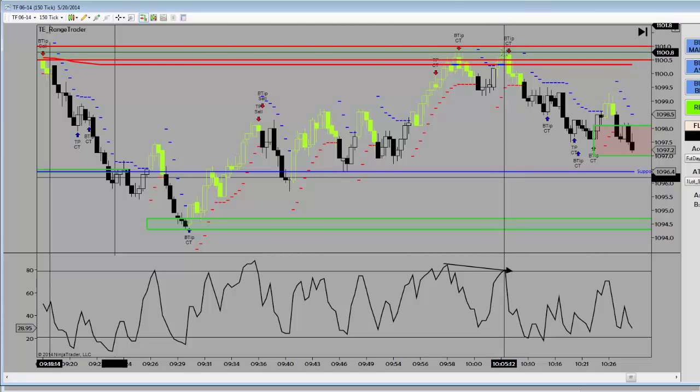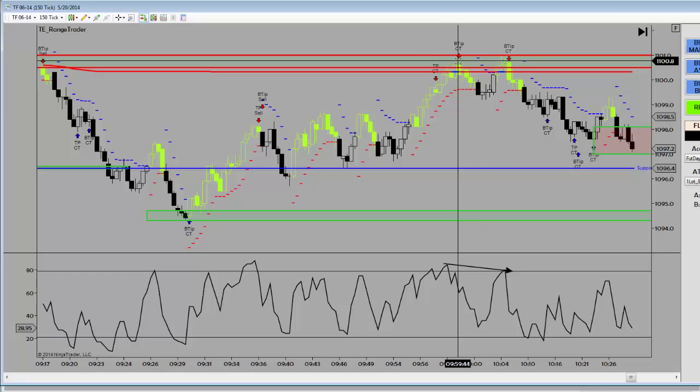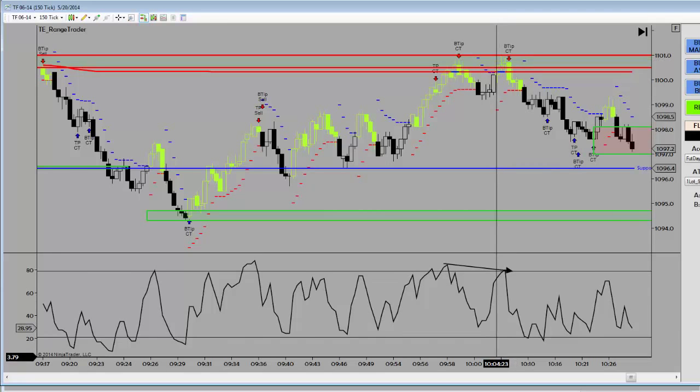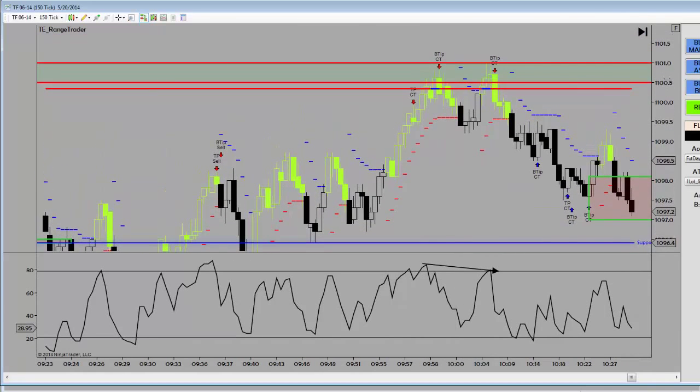Now I missed this one in the live room. We were on a 200 tick chart, but this shows you the perfect qualified signal. Number one, note number of bars down to the swing low, number of bars back up. So that shows us right there, gang, that that's perfect time symmetry. From the swing high, we do about 7 bars down, 7 bars back up. Number two, from this swing high at 08 to this test at 1101, only 2 ticks separate that. So the price symmetry, we hit literally almost to the tick on the double top. Our qualified signal is to sell the right side over here as long as 3 other criteria have been met. And again, that's what I'll talk about in that training.